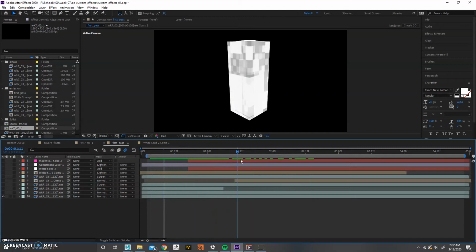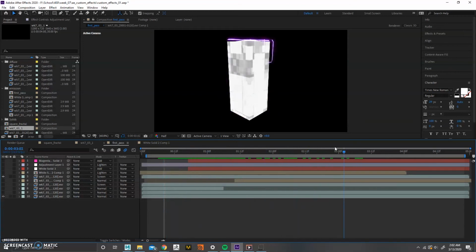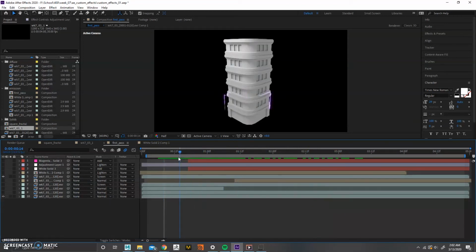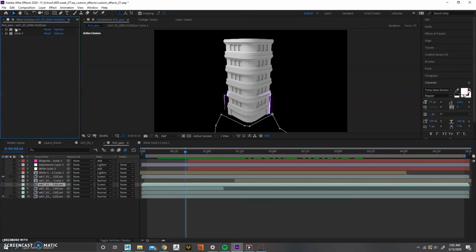This one is a beauty pass on one of these. But you can see it's lacking a lot of the information. So the things that were more isolated objects, I rendered those out with alpha layers, as well as being their own thing, right? So with these lines that go across, I think that's these. Yeah, those are their own render pass. So I rendered those out, brought them in, and for a lot of these things, you basically just go in. There's a lot more you can do with this, but for the sake of time, you can just add a couple glows to it.